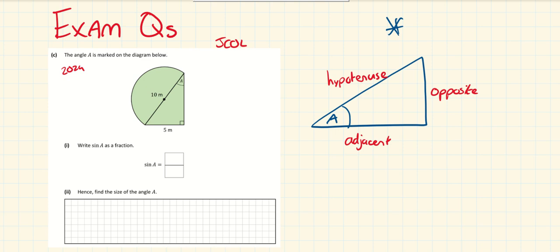Alright, so this is just a follow on from my first video where I talked about the sine, cosine and tangent ratios. So remember, they're ratios, as we can see here on the right hand side, between the sides of a right angle triangle, and only a right angle triangle.